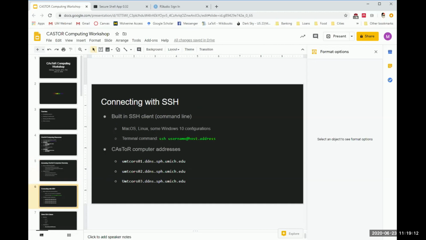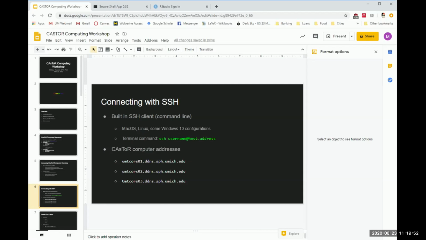So first off, to connect via SSH, there's a bunch of different ways to do this depending on your platform. A lot of operating systems will have a built-in SSH client. If you're on a Mac or a Linux system, then you have a built-in SSH client. If you're on a Linux system, this entire workshop might not be entirely necessary for you. As of fairly recently, basically any reasonably new Windows 10 build will have a built-in SSH client, but I haven't tested this in a while, so your mileage may vary.